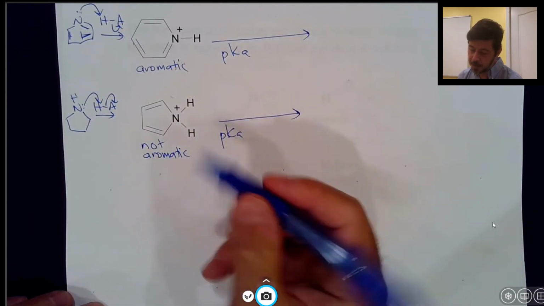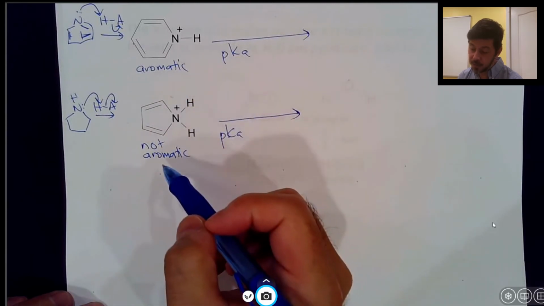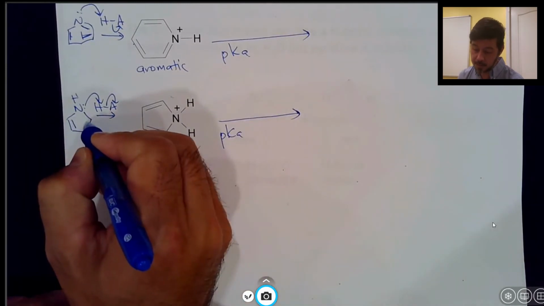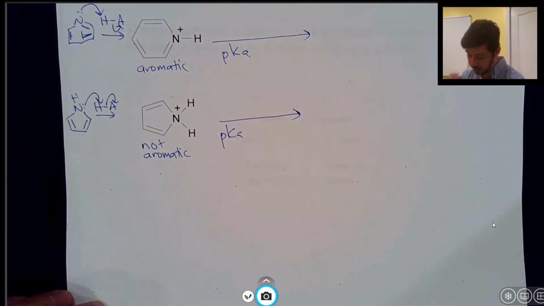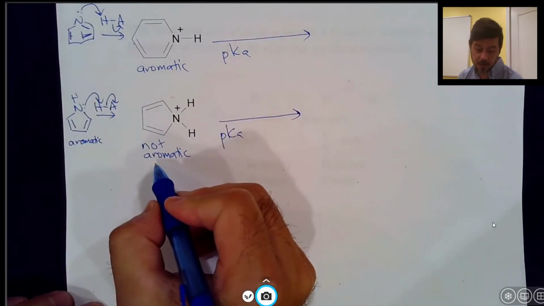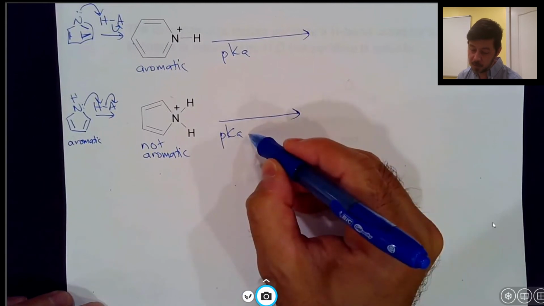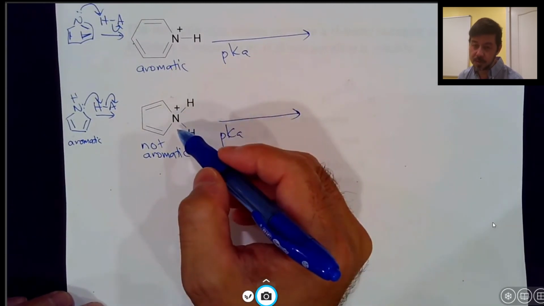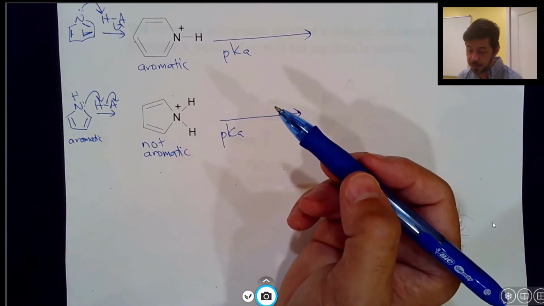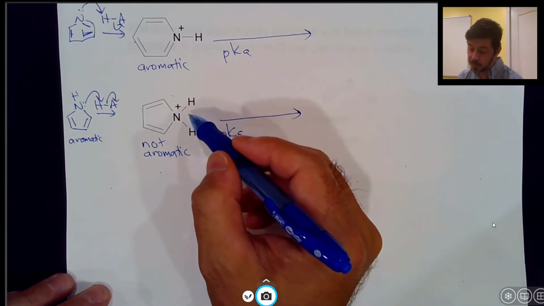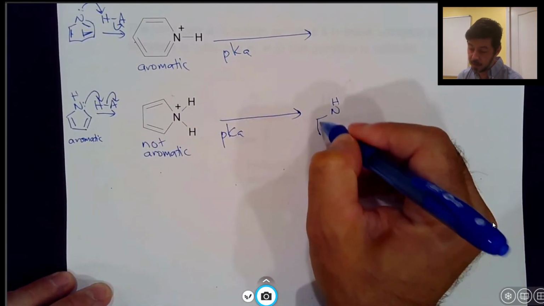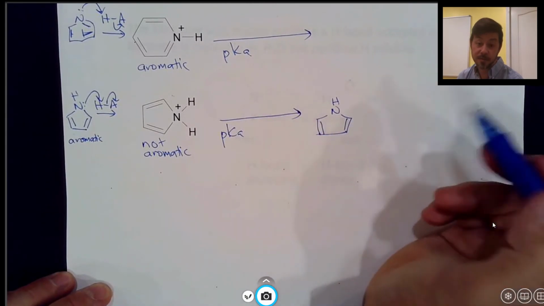So if you have something that's aromatic versus something that's not aromatic, remember aromaticity is a good thing. Oh, here's a pyrrole. I forgot those 2 bonds there. So this was aromatic. When I picked up a proton, it lost aromaticity. So in terms of it donating a proton, which one is going to be more willing to donate a proton? Well, the one that's not aromatic, if it donates its proton, it's going to go back to being aromatic. And as I mentioned before, aromatic compounds are very stable.